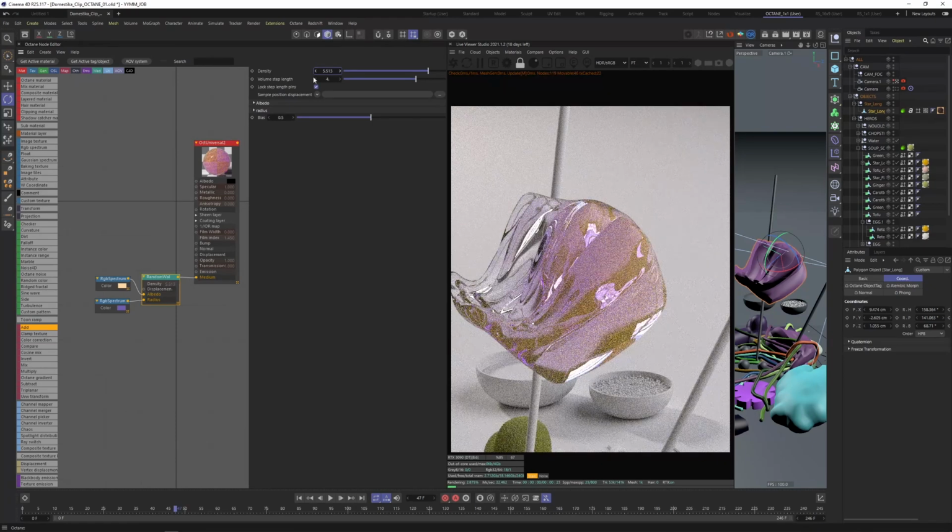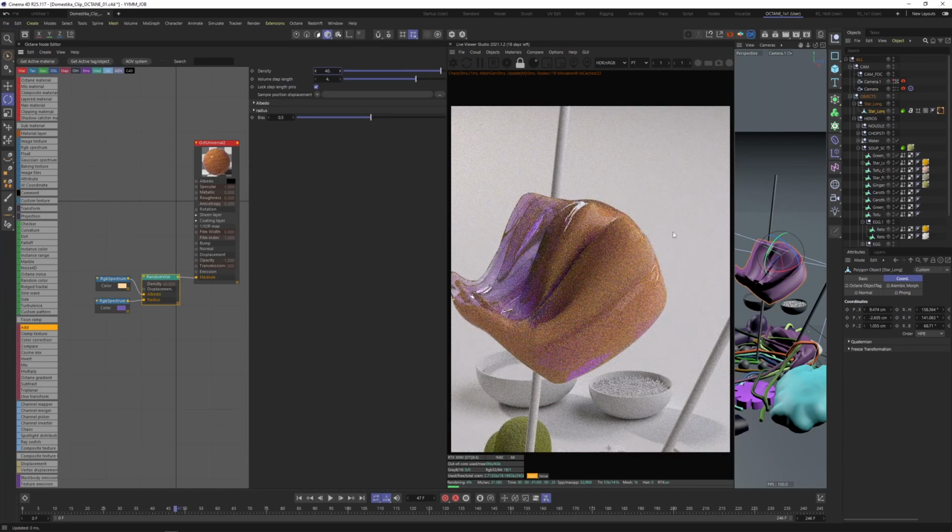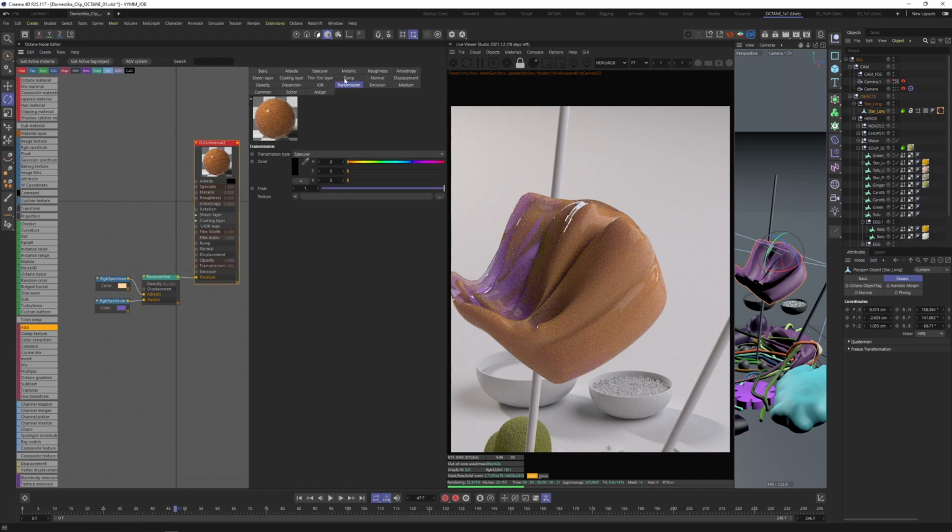And the slider is not that sensitive as I'm used to with these sliders when they changed it. So let's try to always double our value: 10, 20, 40, 80 and so on. And you can see this is kind of nice, but I like it a bit more dense. So these areas are nice. Then what I did with the specular, you can go with the diffuse, so it's a bit more milky, less glossy. So you can see the difference between these two.